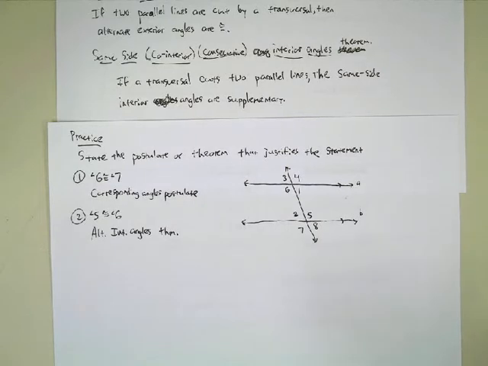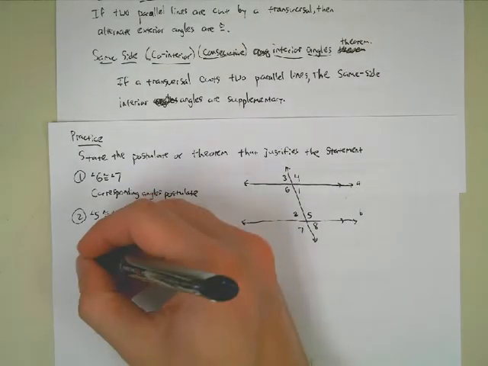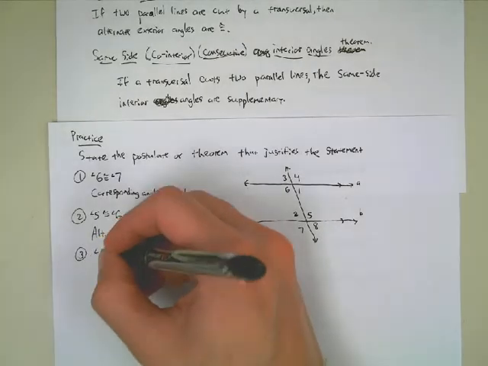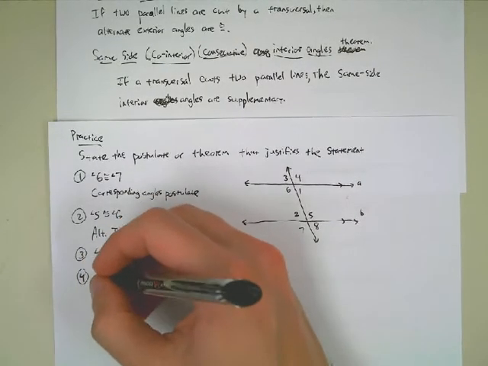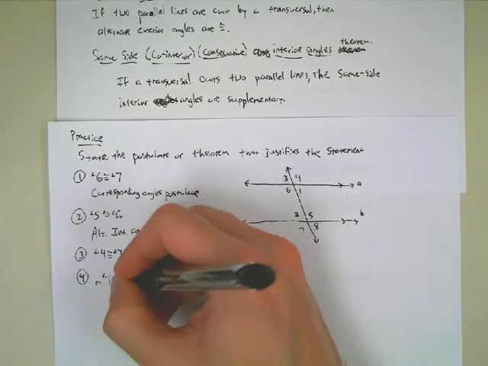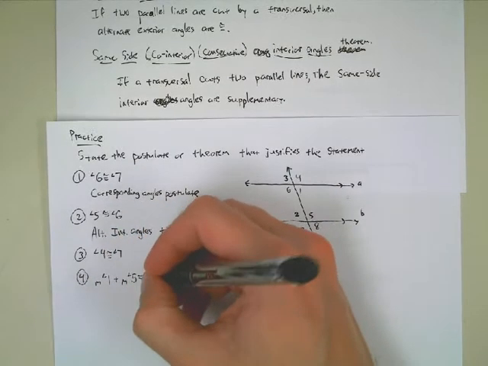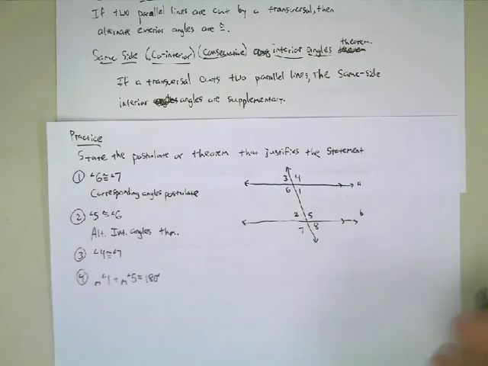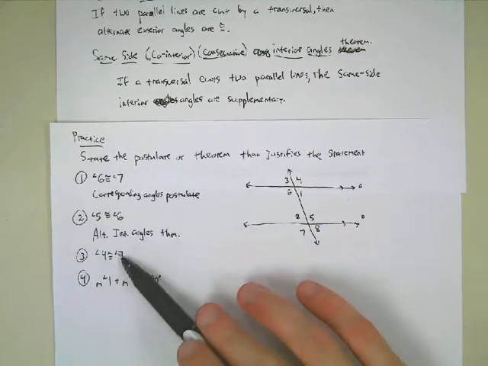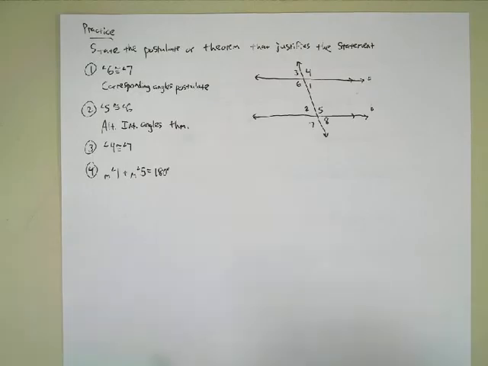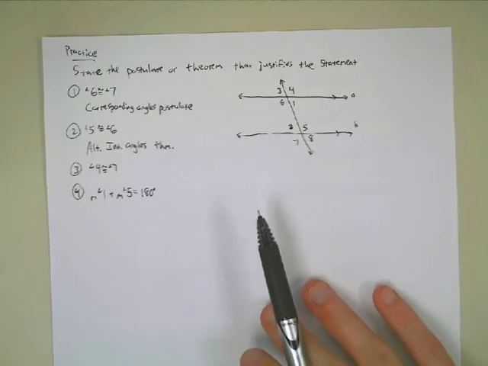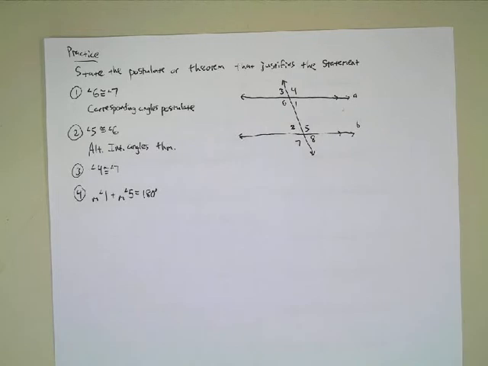All right, and you guys, I want you to try the last two here. So go ahead and take the last two. I'm going to give you angle 4 is congruent to angle 7, and I'm also going to give you the measure of angle 1 plus the measure of angle 5 is equal to 180 degrees. So again, think about what's the postulate or theorem we can use to say that those two things are true. And I'll move this up here. So how can we say that the first is true, and how can we say that the second is true? State that postulate or theorem.